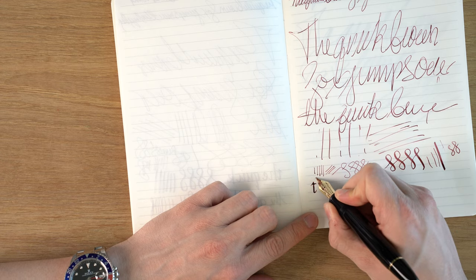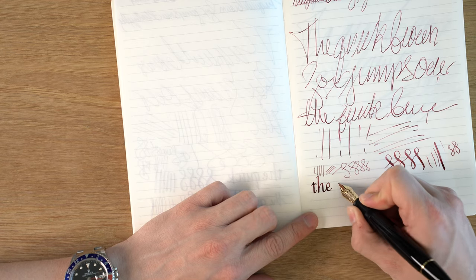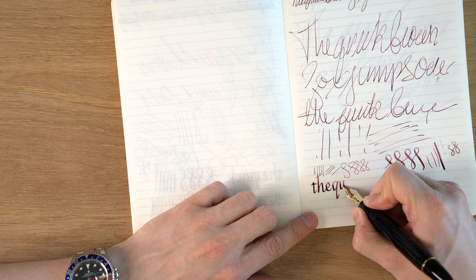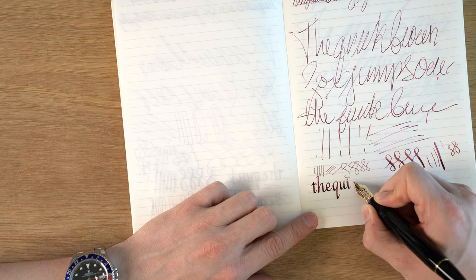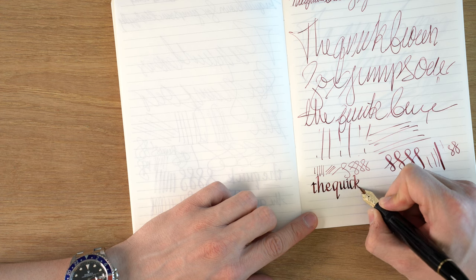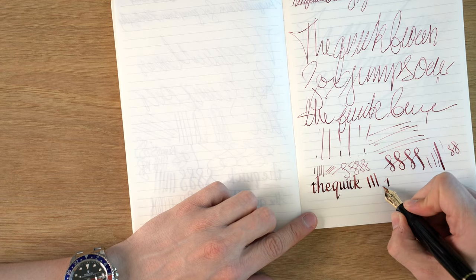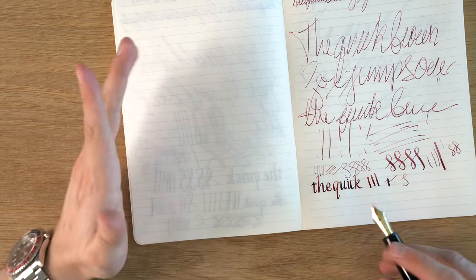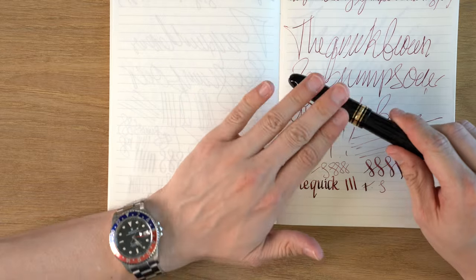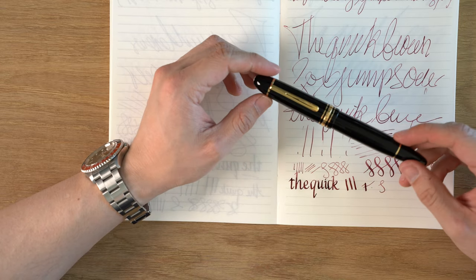You can get quite a fine line and quite a wide line, but it does railroad. For calligraphy, you write slowly, and for that purpose I think it can do it. I can kind of do some italic, but that's not particularly good. You do get some nice thin-to-wide strokes. Out of all of the modern flex nibs — definitely in quotes — I really actually do like this nib. In my opinion, this is the best. If you want to do calligraphy, I really do think that Montblanc has done an amazing job with this nib.